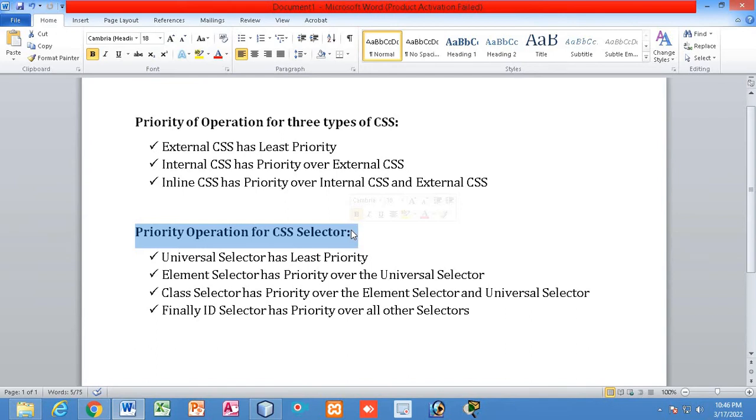In the previous class we discussed the types of selector that we can use. There are 5 types of selector, along with the attribute selector. Attribute selectors are least used, so I am not going to discuss their priority here. Mainly these 4 types of selector are used. So I will show you practically which type of selector has more priority over the others. Let us discuss all these things practically.